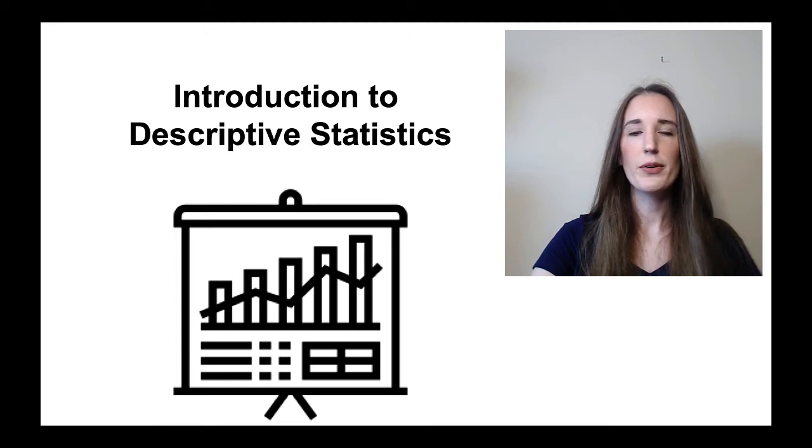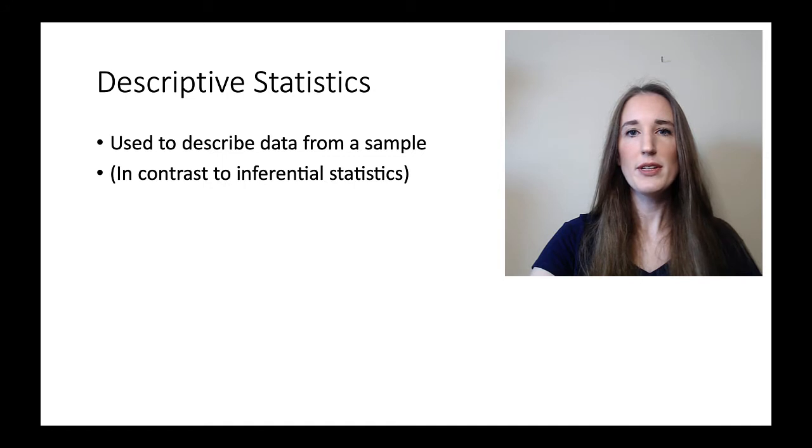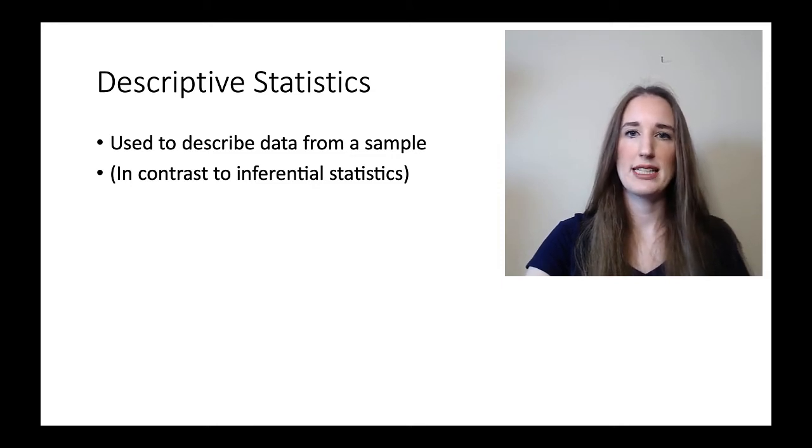In this video, we're going to learn about descriptive statistics. Descriptive statistics are just statistics that we use to describe or summarize data from a sample. This is in contrast to inferential statistics, which we use when we want to test hypotheses and make inferences about what is true in the population. But we're going to set inferential statistics aside for now and focus on descriptive statistics.